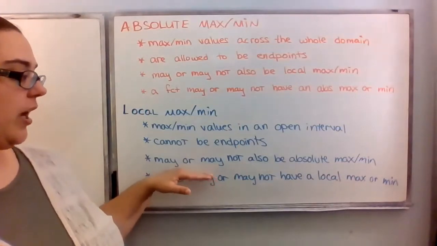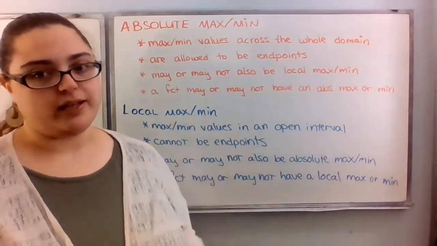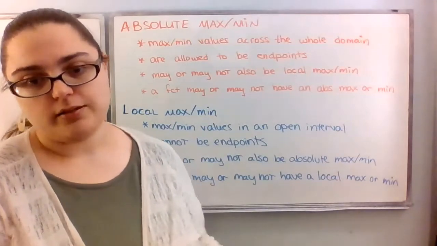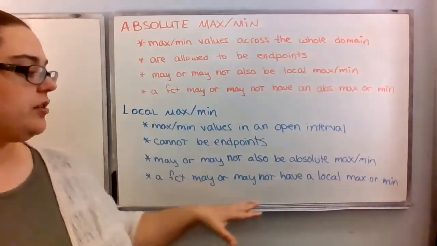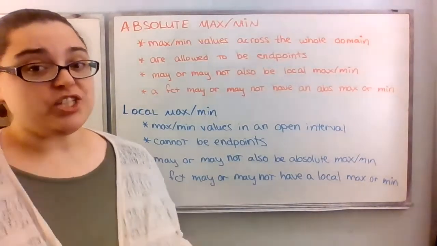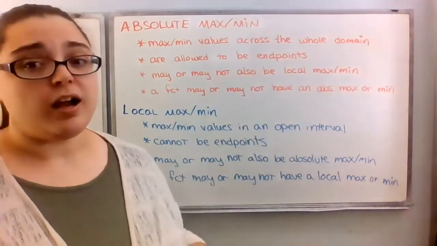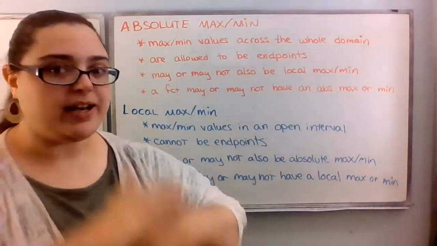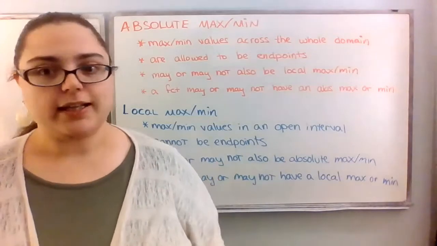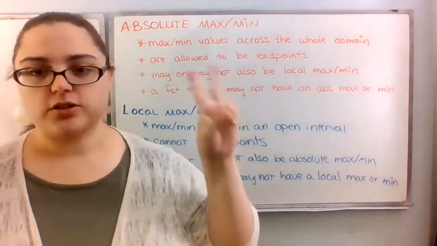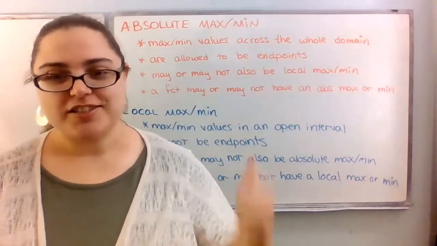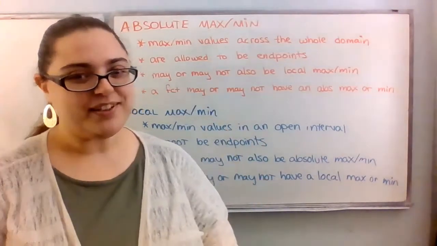Once again, your local max or min may or may not also be an absolute max or min. And your function may or may not have a local max or a local min. So a function doesn't need to have any of these. It could, and it could have them in any kind of overlap or combination. So because we can get lots of weird stuff going on, we're actually going to look at 2 examples of extrema. And so let's put the first one on the board and we will look at it.